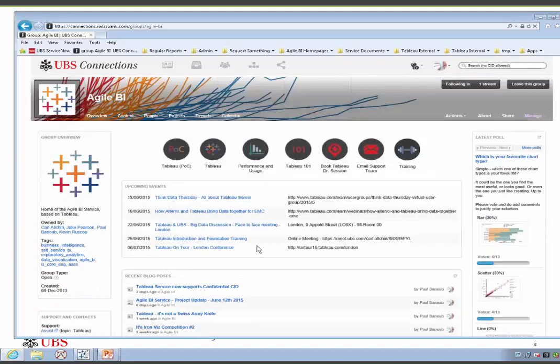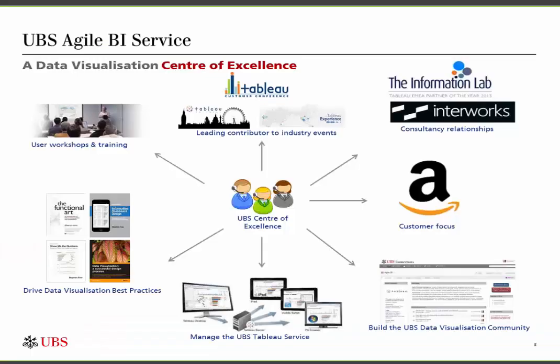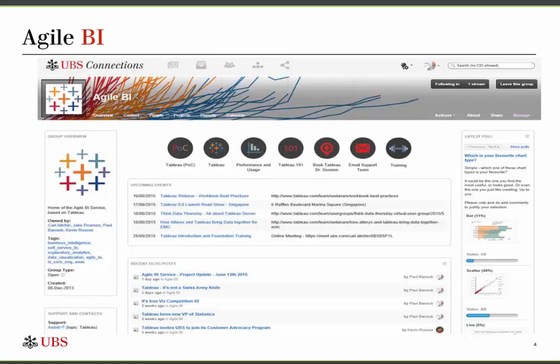And my vision is that a user comes in and they grab a cup of coffee and they go on here and they say, what's new in Tableau world? Could it be a project update? Could it be a little bit about the tool? Could it be a competition? Could it be an incident or anything? So we're really driving this, and it's been absolutely critical to the success of the service. That's the Agile BI pitch.